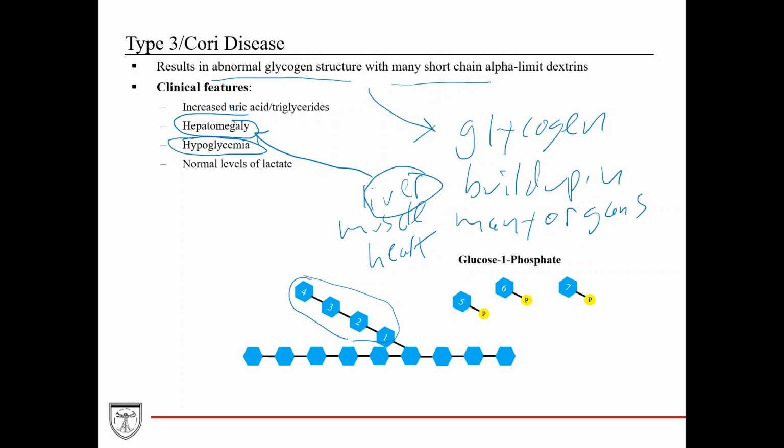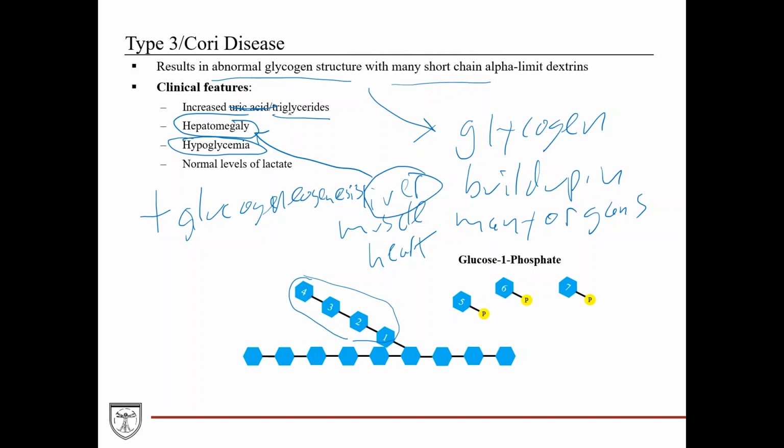I would actually cross that out. I apologize about that. That's not entirely true for Cori disease. That's more seen in von Gierke's disease, because you don't have that buildup of glucose 6-phosphate like you do in von Gierke's disease, so you're not being pushed over to the pentose phosphate pathway. Obviously gluconeogenesis is okay. You can still provide glucose via gluconeogenesis in these patients.